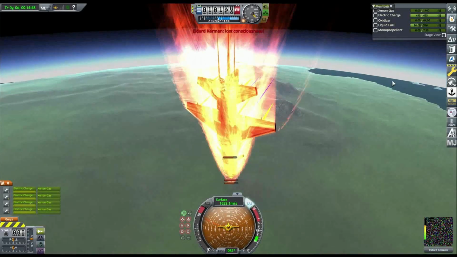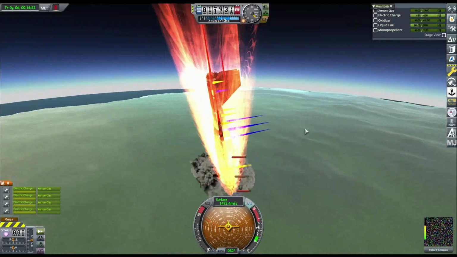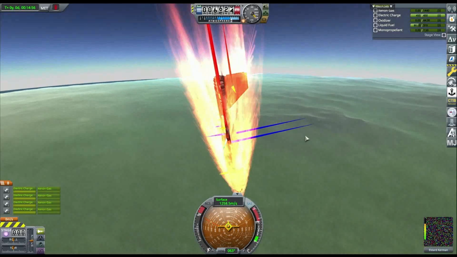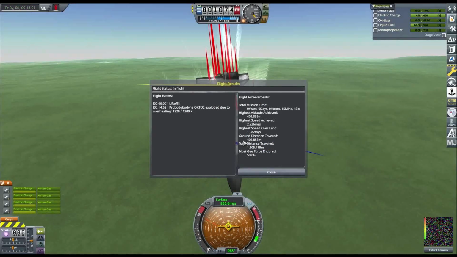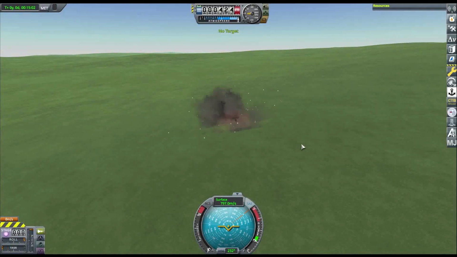And of course, Kerbal is going to lose consciousness, but I should still have control. Why do I not have control anymore? I should still have control even though he's not conscious. Something has gone very wrong. I definitely have the electric charge, but it's like the probe core is gone. Oh, it exploded due to overheating. Well, there you go, and that's how you die. Ouch.